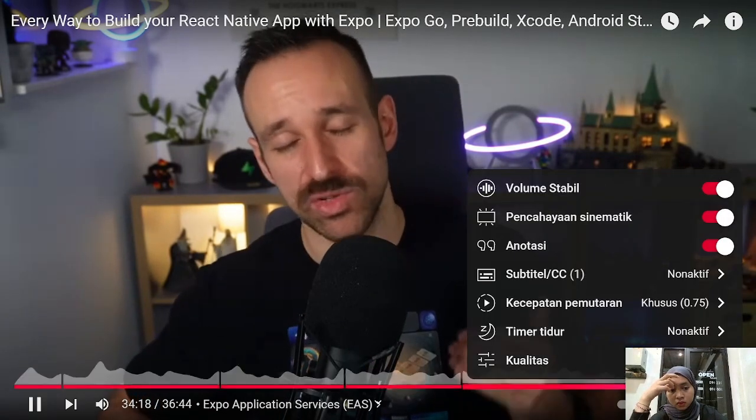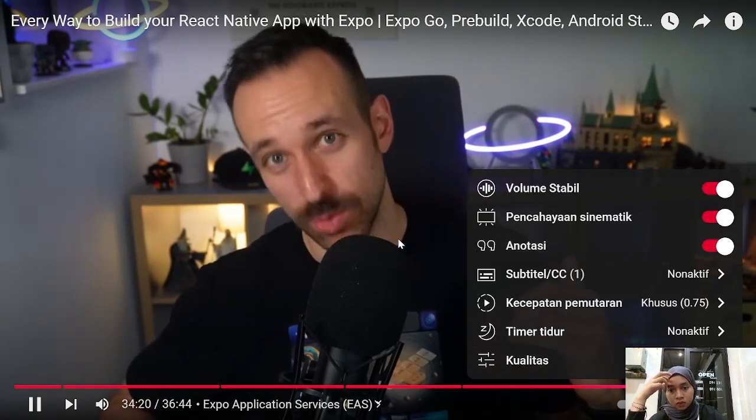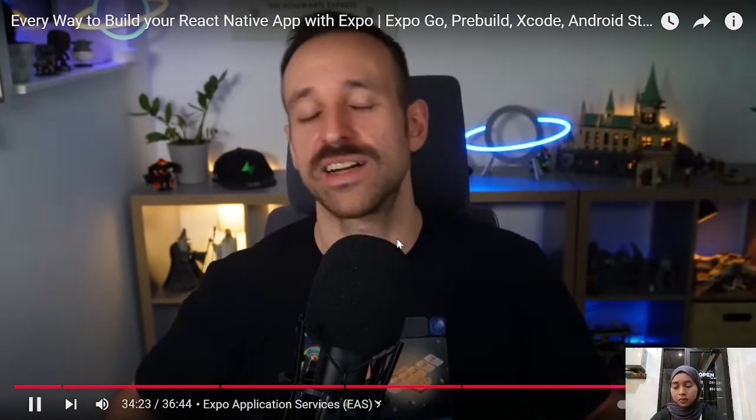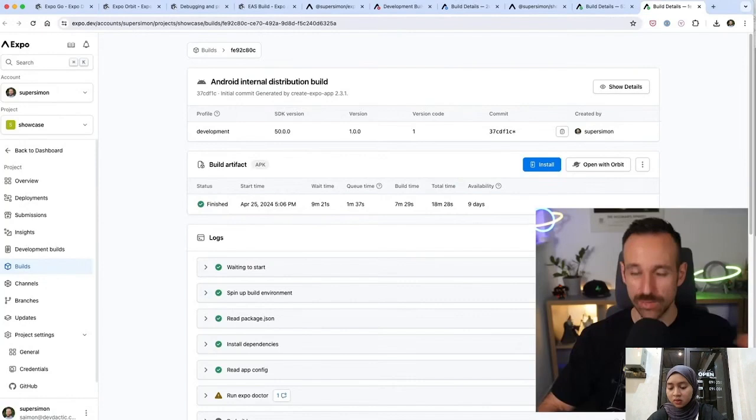You can't do a local iOS build on Windows. And you can finally use these archives to directly connect them to App Store Connect and Google Play Store and submit them and easily build out these pipelines or do the builds locally. And with Expo Orbit, you can just easily install that stuff later.